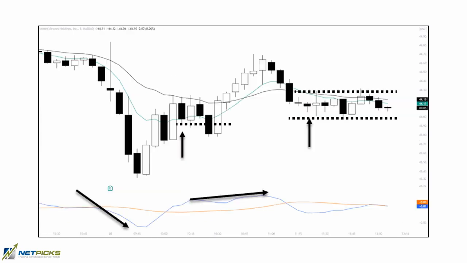This is a stock of United Airlines. Now, this first setup looked good, right? Now, I didn't label this chart on purpose. Okay, so I want you to think through what we're looking at in this chart. Take a moment. All right. So the setup on the left had nice momentum down, right? As seen in both the price and the indicator, you can see it. The pullback was strong, okay? And the sideways movement that we get is welcome.